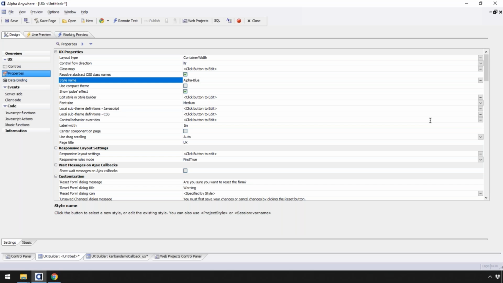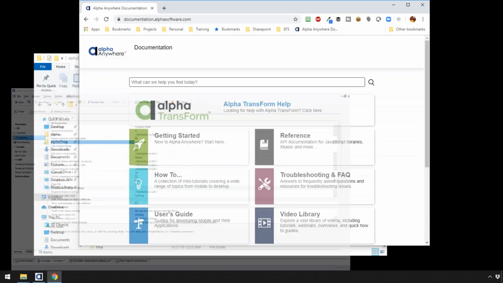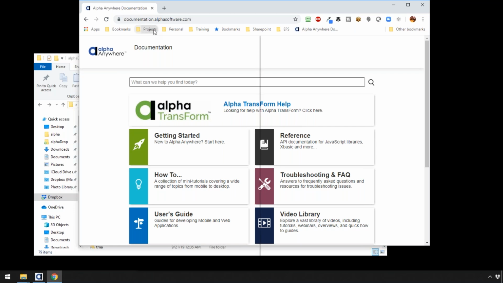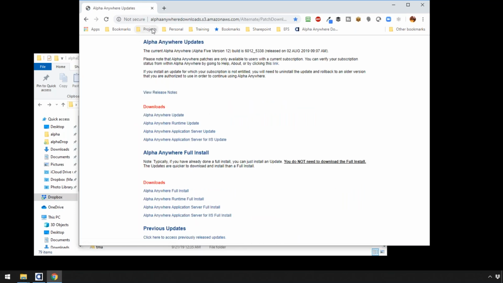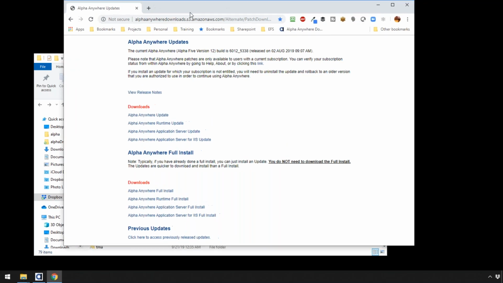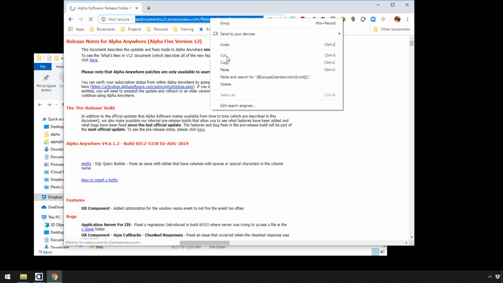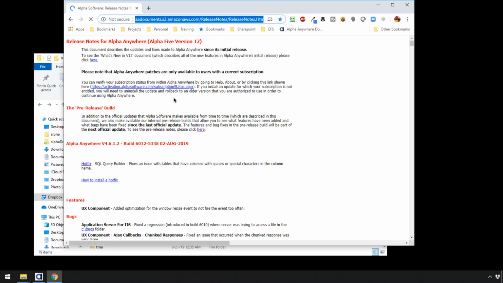Very handy. Great. So do we have time to cover the whole topic of pre-release, where to find them, and you mentioned running them both on the same machine? This will only take a few moments, and I'll show you. So first and foremost, if you go to the Alpha Anywhere release notes, and there we go, paste them right here. So you'll see this is our release notes. This is the official release notes, and it tells you the build number, the date and time, and this one's August 2nd. And there's a couple hot fixes, things like that here.